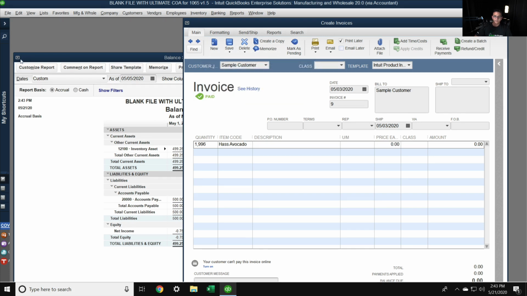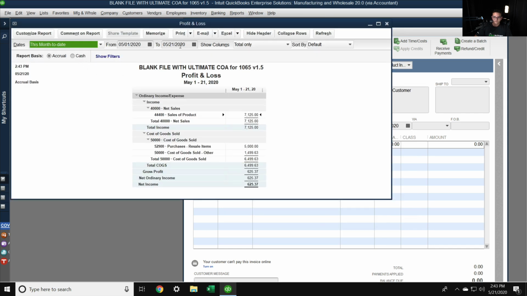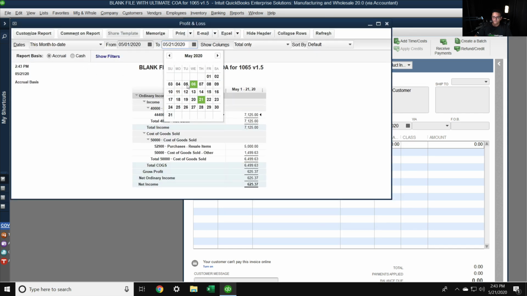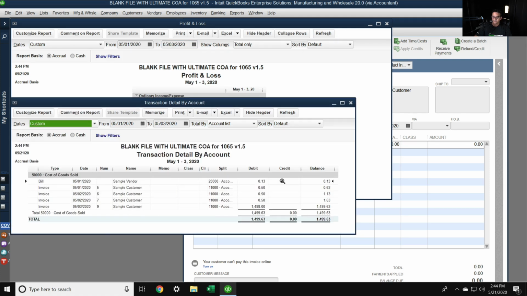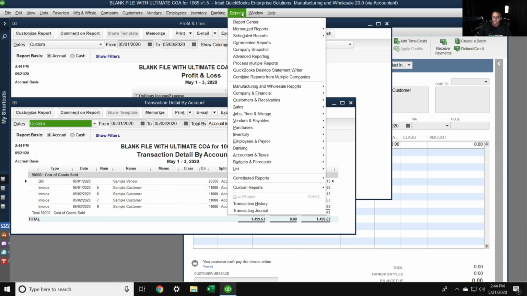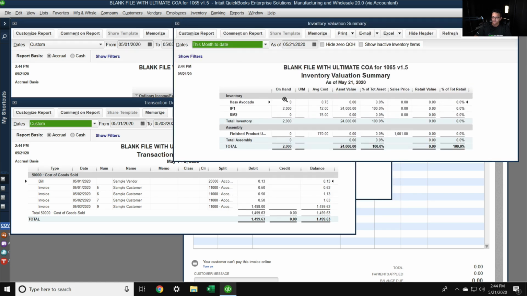Okay, I'm going to pull up my profit and loss again from the 1st to the 3rd, I believe. Okay, so there's all my costs, and now I have officially exhausted all of my inventory, and my average cost was calculated. Now let me just make sure I don't have any more of those Hass avocados in stock.